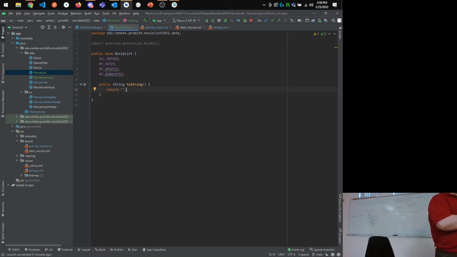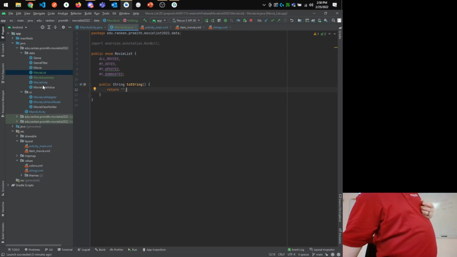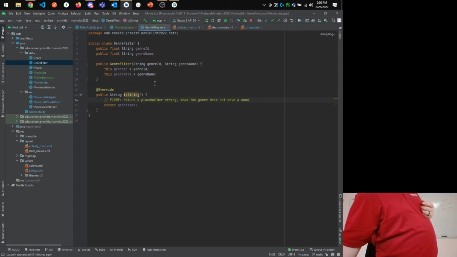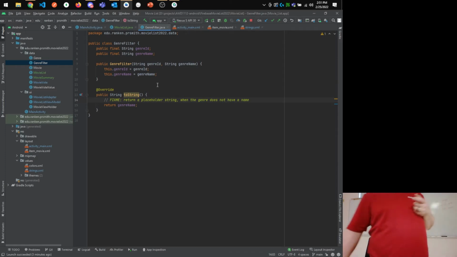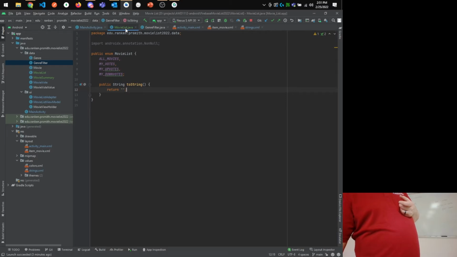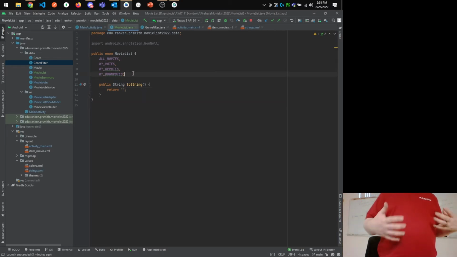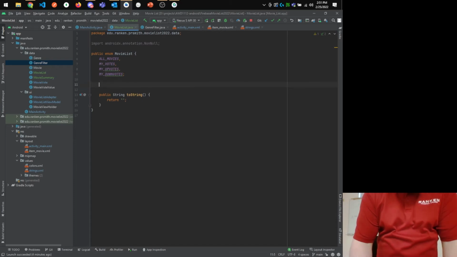Now, remember when I implemented this on genre filter, I used that name of the genre because I had that piece of data, right? I used an instance variable to render it. So I need to use a similar sort of thing. I need to have some sort of instance variable here.